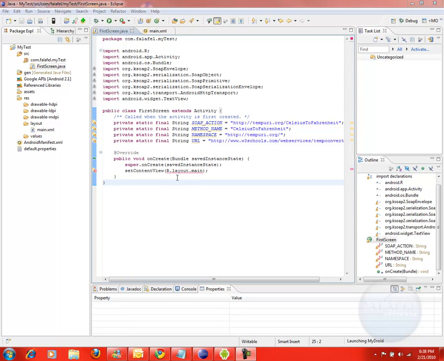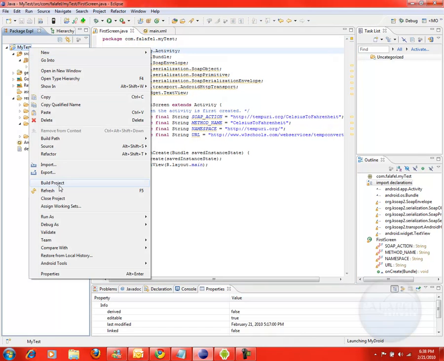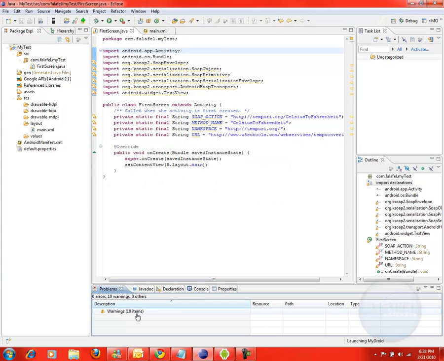You probably notice this red line in here, and that's usually something that happens when you create a project for the first time, and there is an import android.R all the way in the beginning. So your best bet is just to go ahead and delete this line. If you delete this line, this will make it go away. So we'll go ahead and say save all, and you'll be able to compile this project. We'll say build project, and it's all good. You'll notice there are some warnings definitely because I'm importing all these different namespaces and all the static final strings that I haven't used yet.